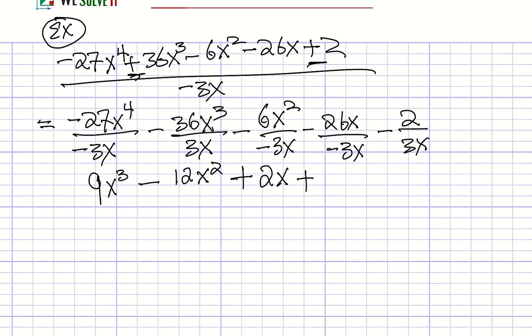Again, the same thing, negative divided by negative, you get positive. Okay, so 26 over 3. We'll leave it like that. That will be positive 26 divided by 3, and then x will disappear. Negative 2 over 3, right? Let me see. I'm sorry, hang on. Negative 2 over 3, and then you can put x like that.